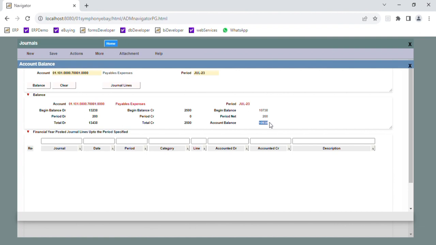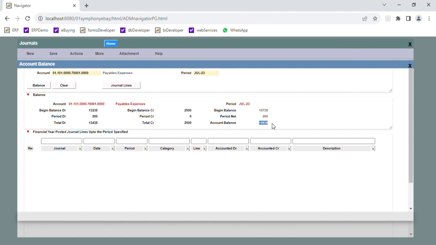This is the net balance. Apart from the net balance, it shows the begin balance debit, period debit, and total debit. Begin balance credit, period credit, and total credit. And subtracting the credit from debit is the net account balance.